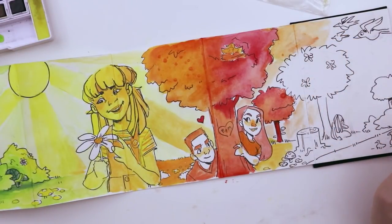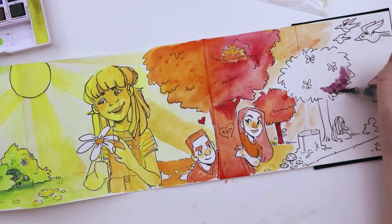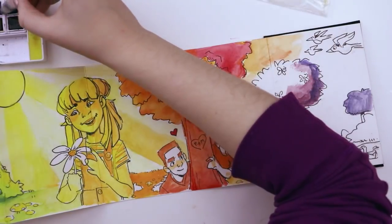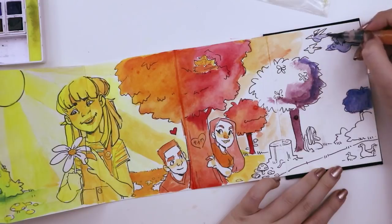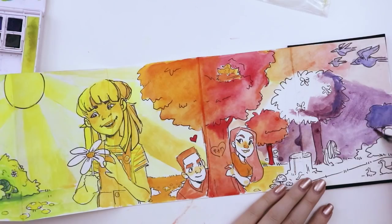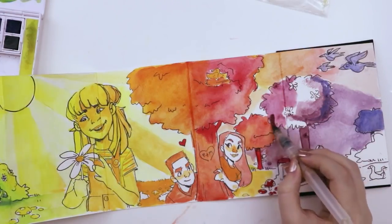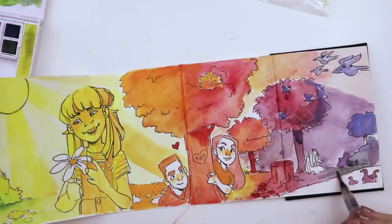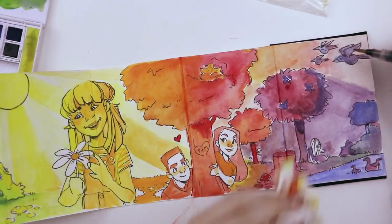Now I need to transform the red to more of a blue color, so it'll probably end up being purple. If I could eat a color, I'd want this one — I guess grape juice. I think I want to go fully to blue somehow in these two pages. I'll make the right side blue and the middle-ish purple. I accidentally colored the beak blue — I don't know why I can't stay inside the lines today, my hand is just all over the place. This paintbrush from the December box isn't the best for detail.